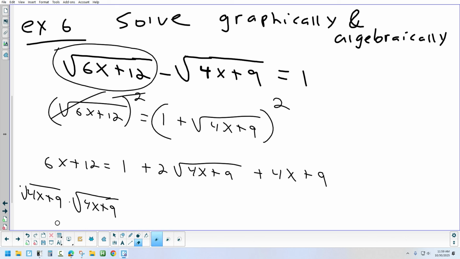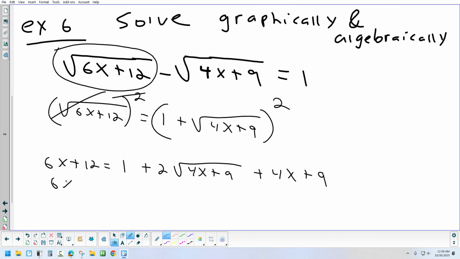Now, how many roots do we have left in that equation? Oh, Alex. 1. Yeah, just 1. So now get that root by itself again, and then square each side. There's a lot of like terms we can put together first. So we can combine the 1 and the 9 and get 10. And then we can start moving stuff to the other side, but let's do that separately.